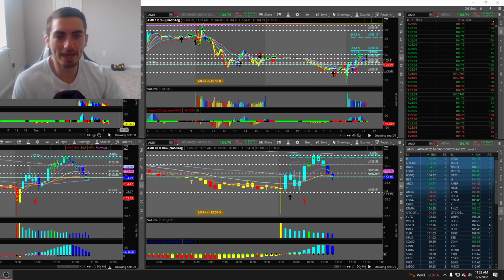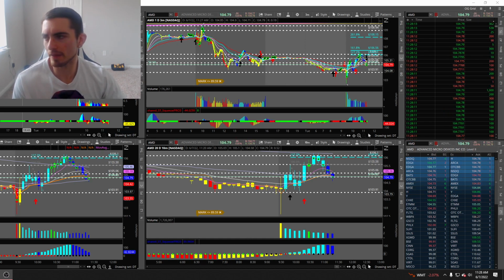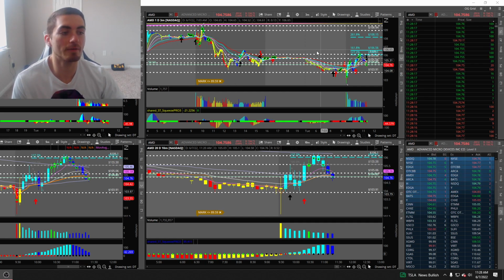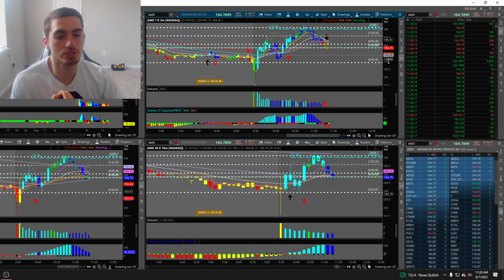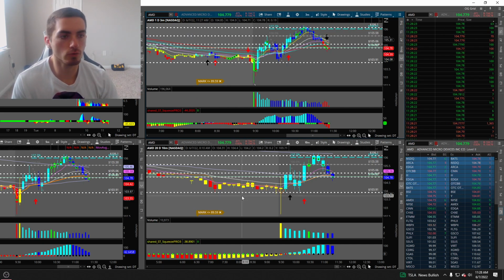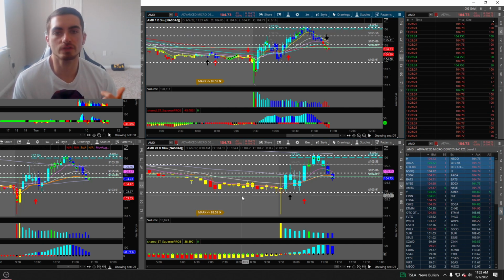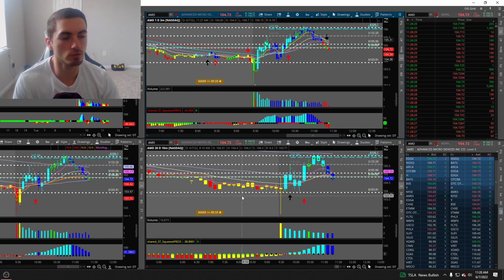Okay, so if we're looking at AMD on this chart right here, you can see I have the 10 minute, the 3 minute, and then the 1 minute all the way over here. I'm covering up the 1 minute, but then the 5 minute. Those are the time frames that I prefer to watch when I'm actually trading. Now I have multiple videos on my channel: how to plot support and resistance, how to find price targets, how to find your entries, your exits, so on and so forth.